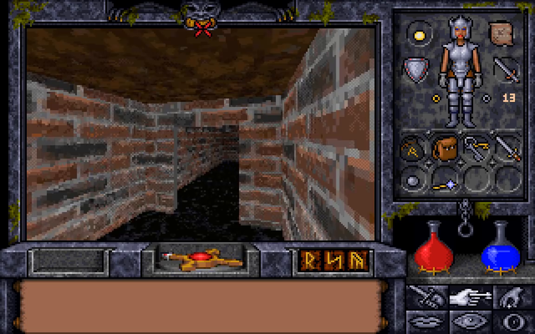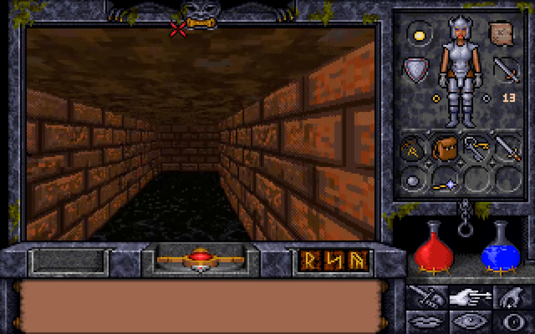Okay. Here we go. Hello, Xeranthus. How are you? I have a thing, and it is yours.